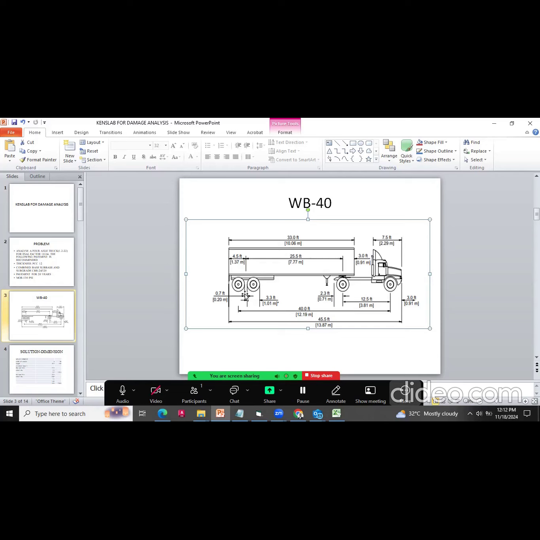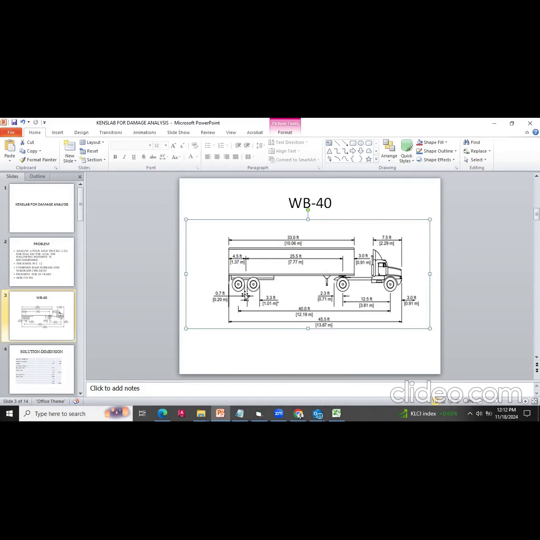And it is very necessary if you are analyzing the pavement in this way, because it does happen that the pavement between the first two axles may not be the same as the pavement between the other two axles.